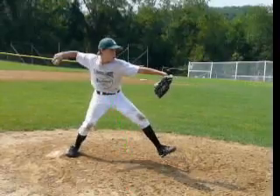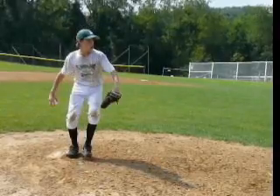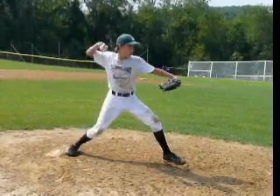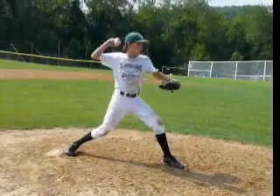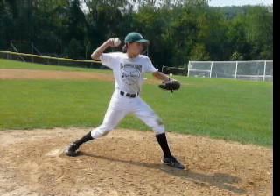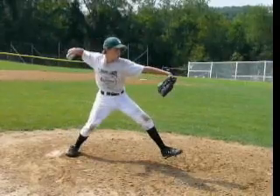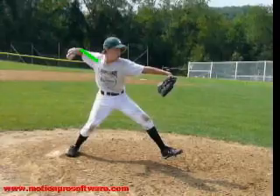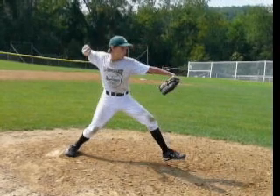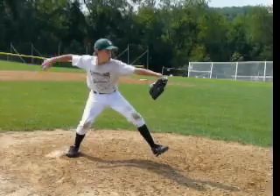One of the things you're also doing is because your hands broke late — we pointed out how your hands are breaking right about here — you're going to see your arm lag and be behind your body. So through to foot strike, right here, you can see how we have a really extreme angle, which loads up that elbow. There's a lot of strain, and you can see how your arm just never gets up on top of the ball. Your hand never gets up on top of the ball — it's just lagging, staying down. Now this elbow is raising up above that shoulder.